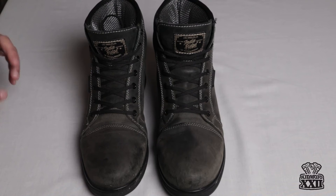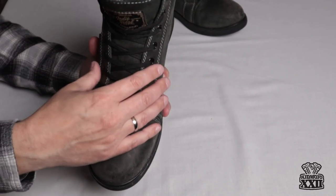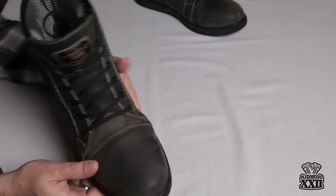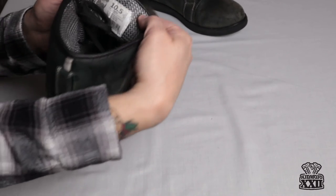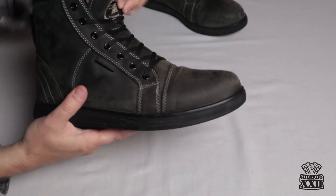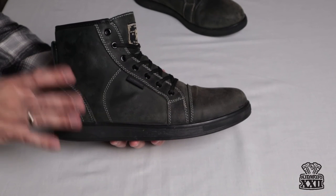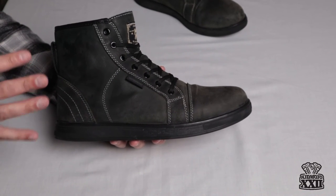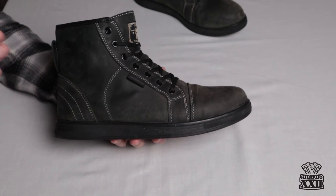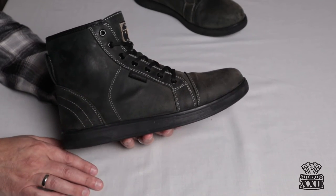As far as fitment goes, that was an interesting thing. I'm typically between a 10.5 and 11, and in a lot of boots I end up being an 11. I would say these boots are going to be a little bit more roomy in the toe section and the top arch of your foot. I did get an 11 to start with and the 11 was too large. So I went with the 10.5, which is a perfectly fitting boot. I would say they run maybe a little bit on the large side. So if you're a true 11.5, the 11 is going to be good. Or if you're the kind of person that always wears thicker socks, I would buy true to size.